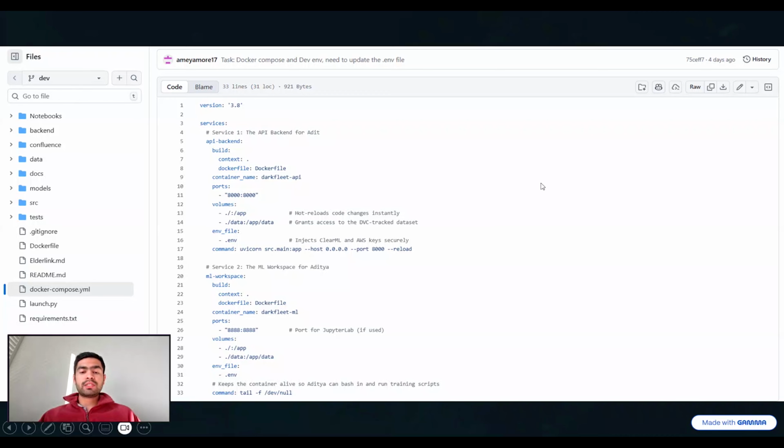The next thing which I did was data versioning. For this, I set up DVC to manage the pipeline as a directed acyclic graph. Each stage, like gap detection, feature engineering, and training, is tracked. So running DVC repro reruns only the stages that have changed.